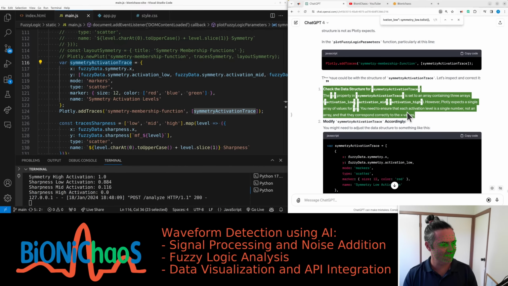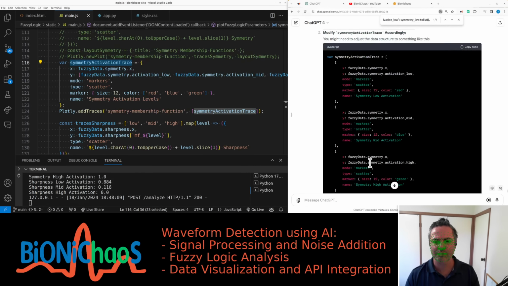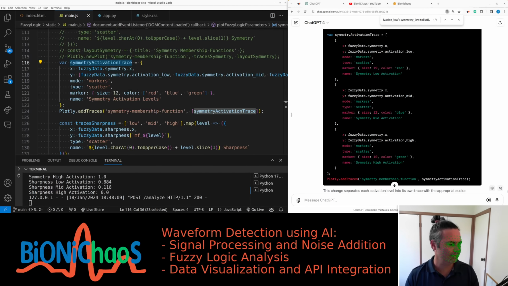The Y property in symmetry activation trace is set to an array containing 3 arrays: activation_low, activation_mid, activation_high. However, Plotly expects a single array of values for Y. You need to ensure that each activation level is a single number, not an array, and that they correspond correctly to the X values. Okay.